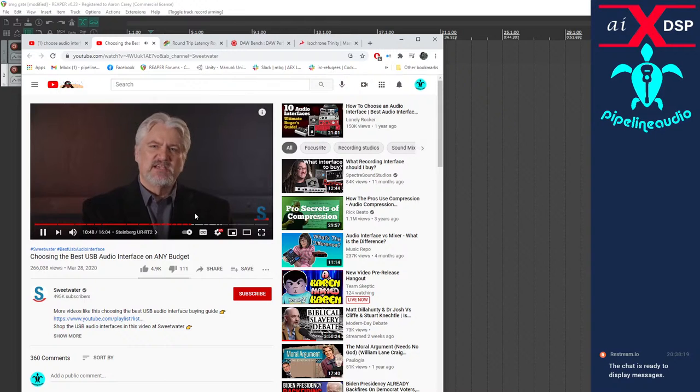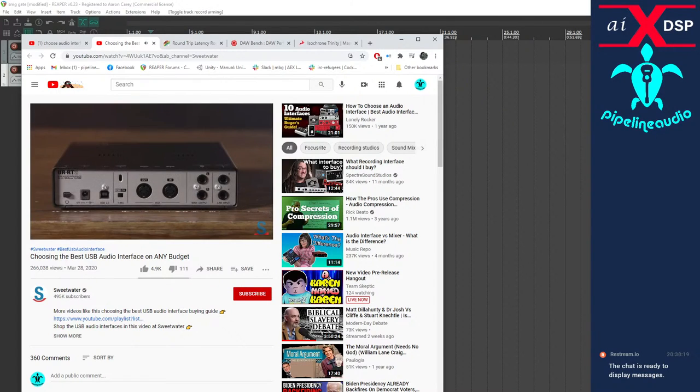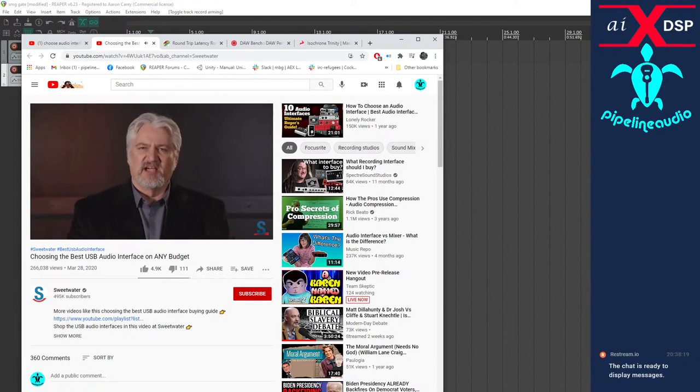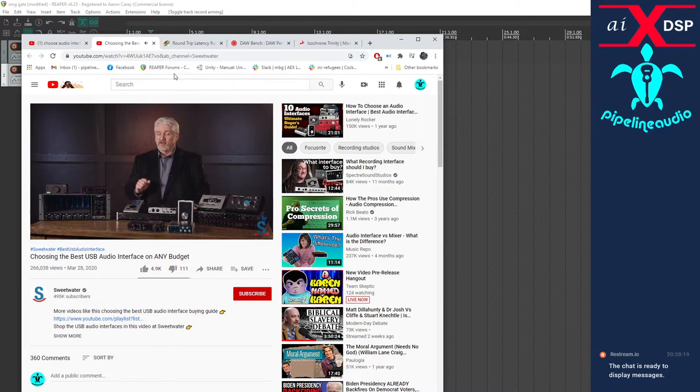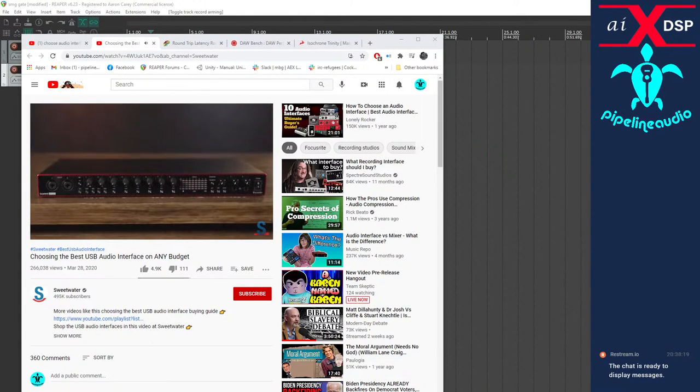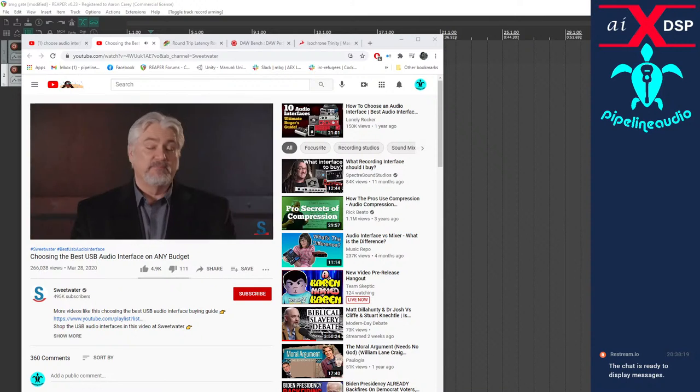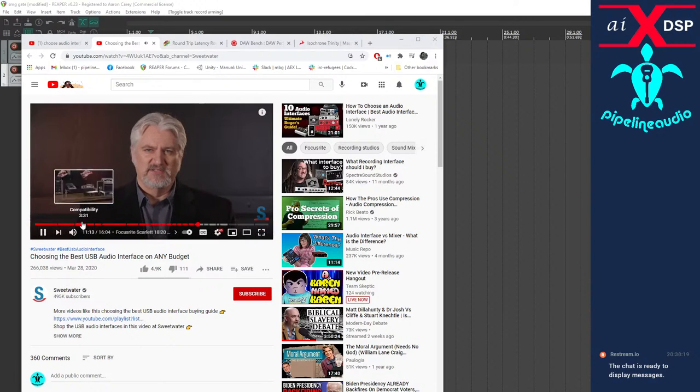It's a Mac, PC, and iOS compatible audio interface with four inputs, two outputs, and two of Steinberg's D-Pre preamps. It offers MIDI I/O as well as a loopback function for podcasting and live streaming. So loopback again. Moving to rack-mounted awesome USB audio interfaces, we have the Focusrite Scarlett 18i20. This is also a third-generation audio interface from Focusrite. Mac and PC compatible. We have 18 simultaneous inputs, 20 simultaneous outputs.